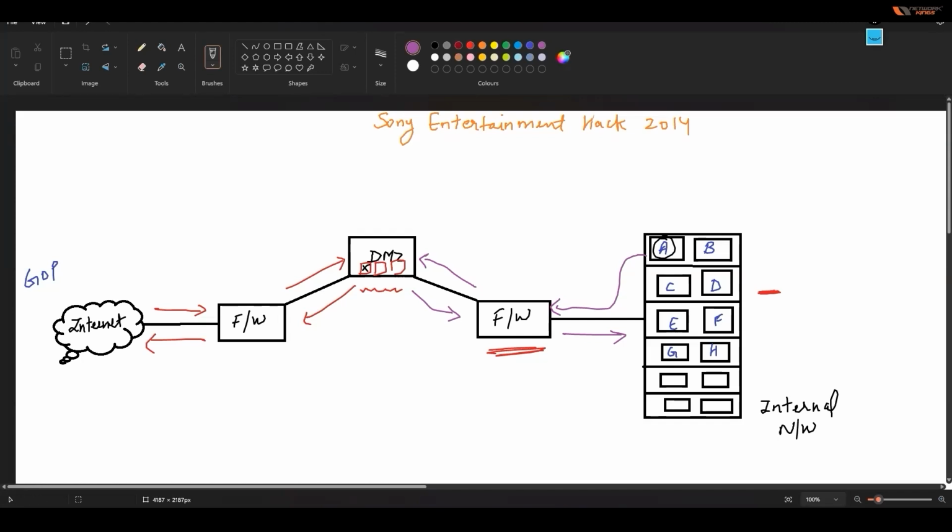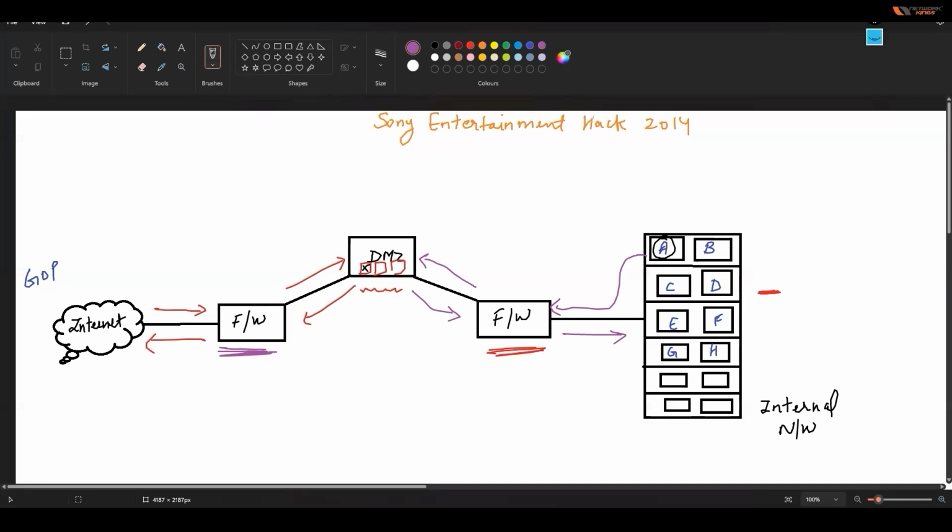Okay. What was the first step of your attacker to bypass this firewall and get access to your DMZ traffic? This was the first purpose of your attacker. Now, again, this is all part of information gathering, right? That we have a DMZ, we have one firewall only. We only need to bypass this to get access to the traffic from the internal network over the DMZ. This is all part of your information gathering. Once you have enough intel, it becomes very easy for you to work on that intel.